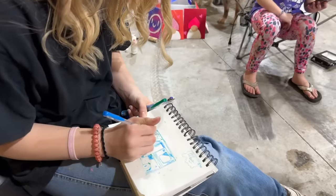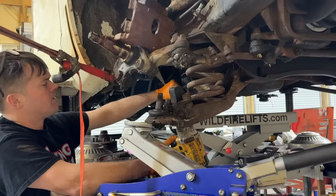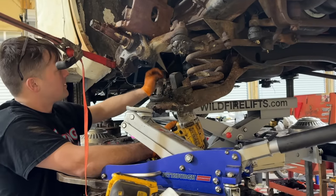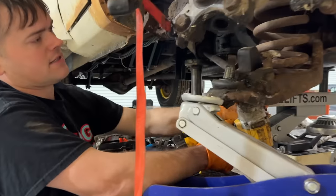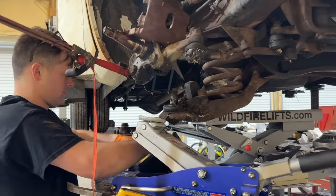What are you doing over here? Drawing. That looks familiar. I believe this is called like a strut rod. It basically holds the lower control arm in place. I gotta take it loose so that we can lower this arm down farther.